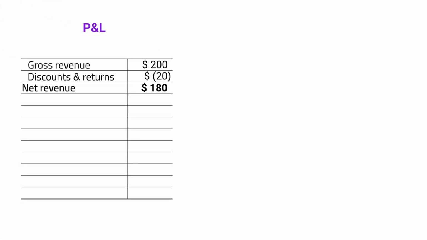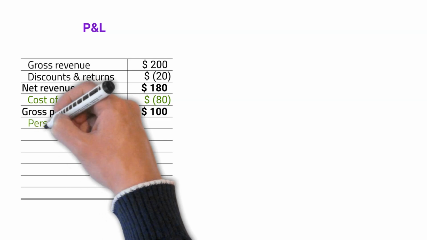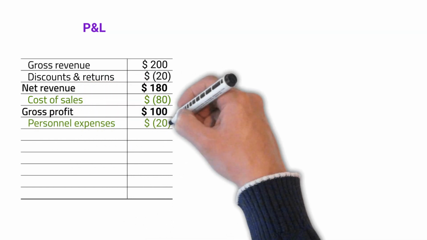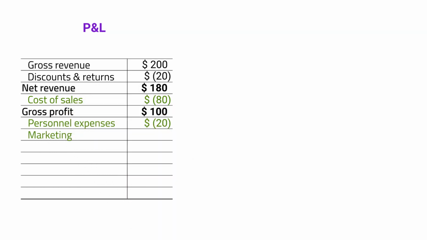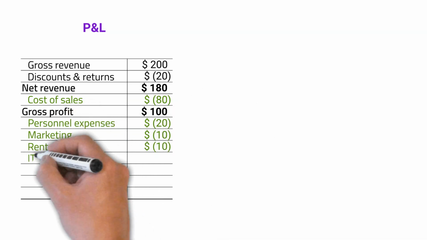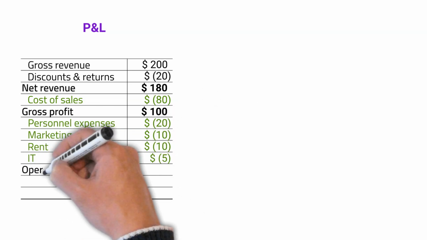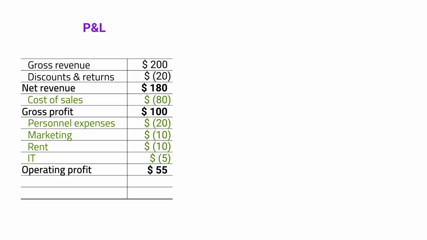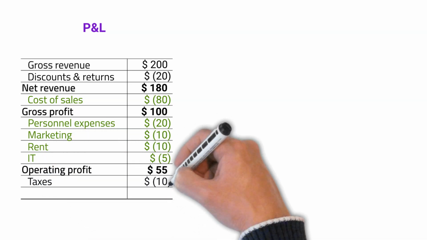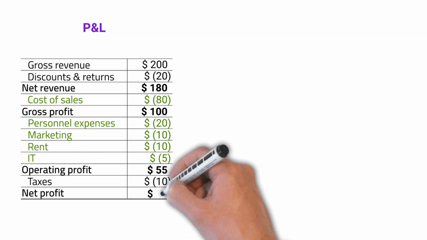By deducting cost of sales or direct costs from net revenue, you will receive a result which is usually called gross profit. Gross profit shows how much you can earn by considering only the direct costs triggered by sales, and how much you have left to cover other expenses. Now, you further deduct other operating expenses. Personnel expenses, marketing, rent, IT costs, depreciation, and so on. And now you will get to operating profit. And then tax, and after tax to net profit. See how every cost found its slot?